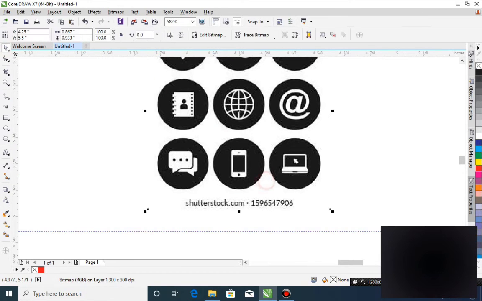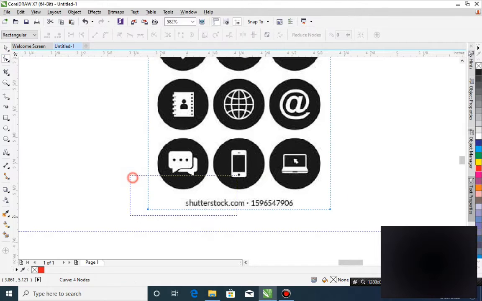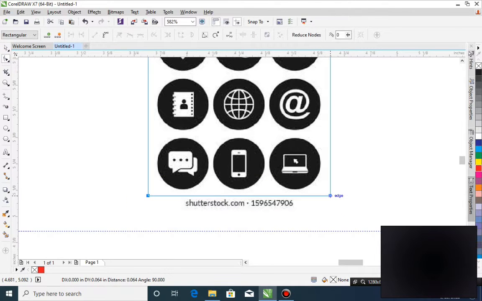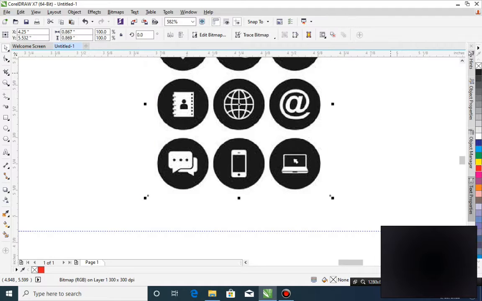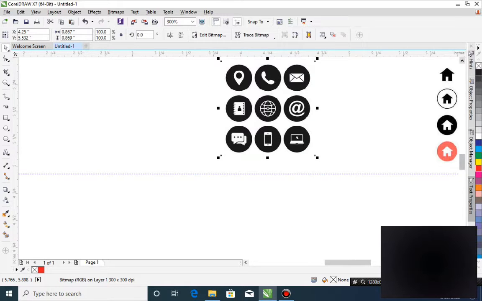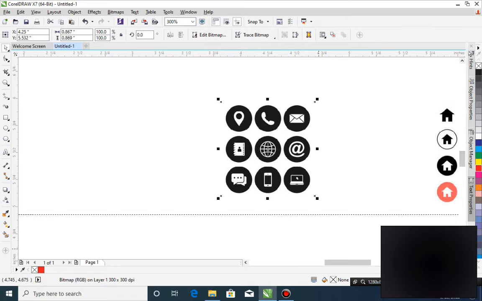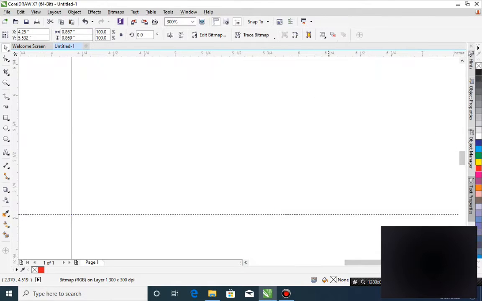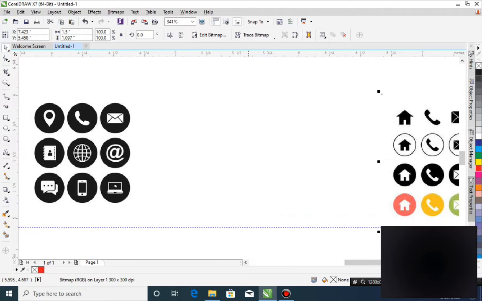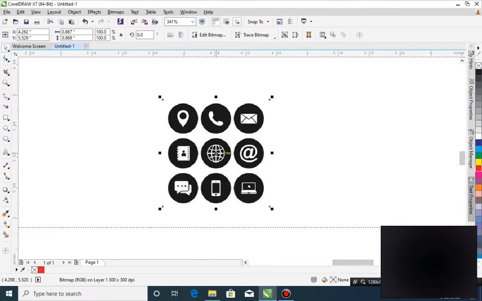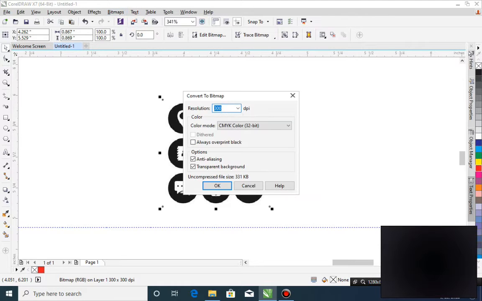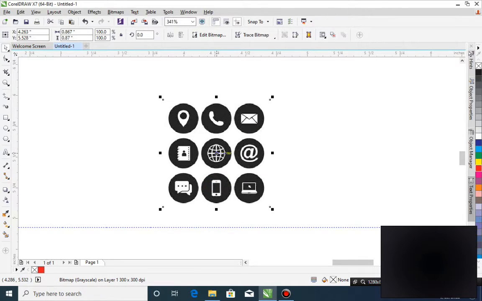I want to show you, we have about 3 ways of drawing these icons, of making them come alive, like being real. We have 2 to 3 ways. I'm going to show you one of them. The first thing is bitmap to gray. So I'll bitmap to gray and then I'll duplicate it.